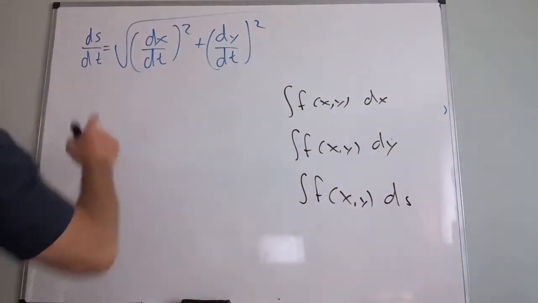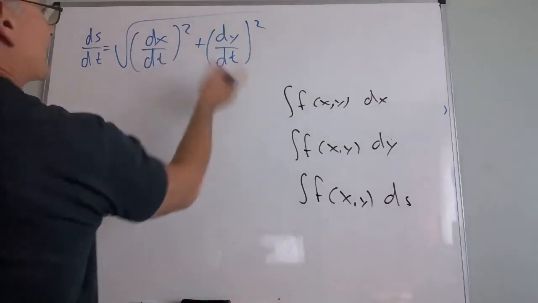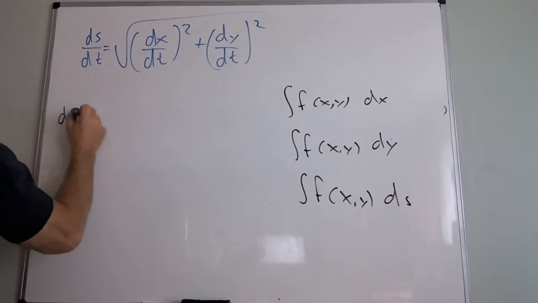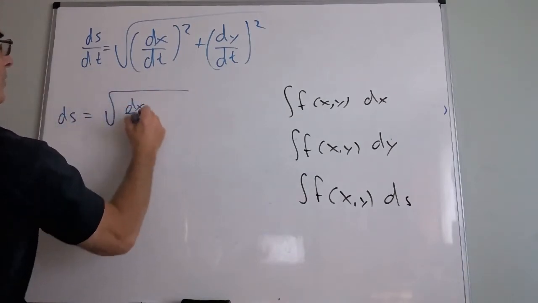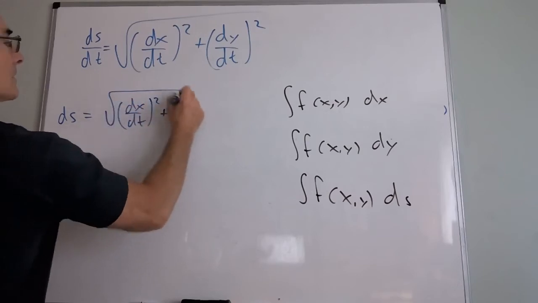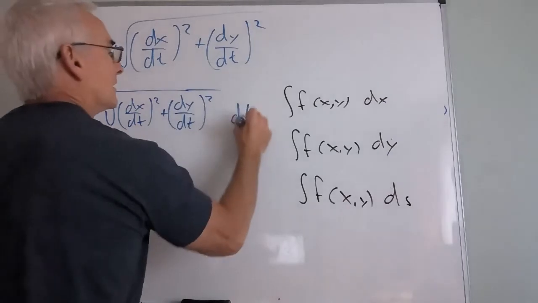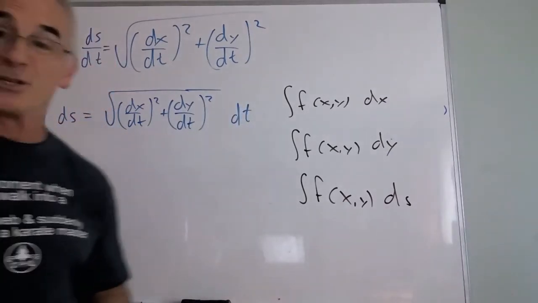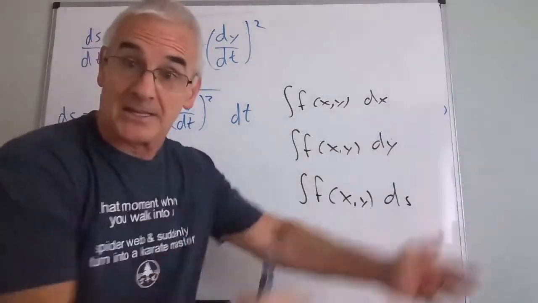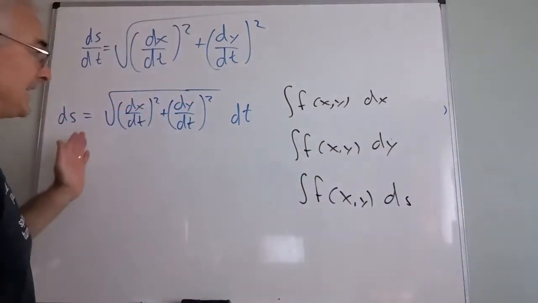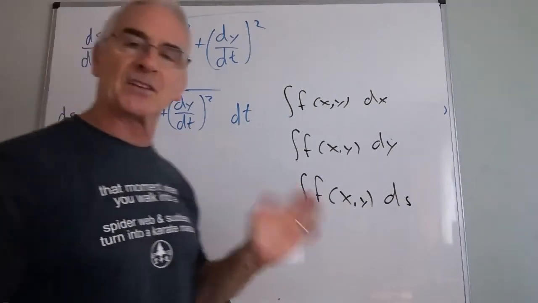So if this is true, and I integrate both with respect to t, then we say ds is the arc length parameter times dt. Kind of like when we do a u substitution, right? We say u equals something, and then du equals something dx. Very much similar. ds is something dt. That means that I never actually have an x and a y.